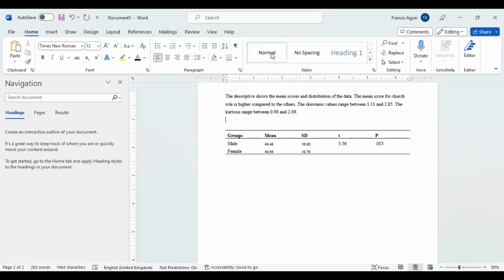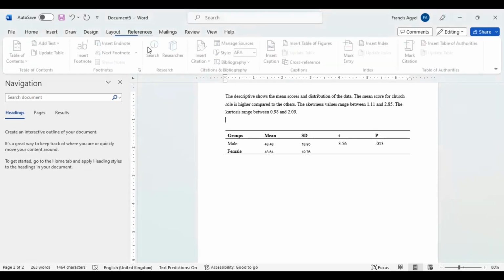Anyone to help us? Hello? Yeah, hello. So this one, if you want to label a table, you go to reference.